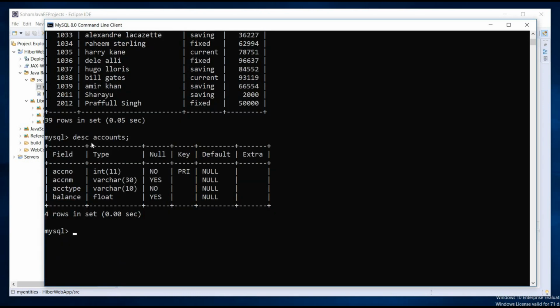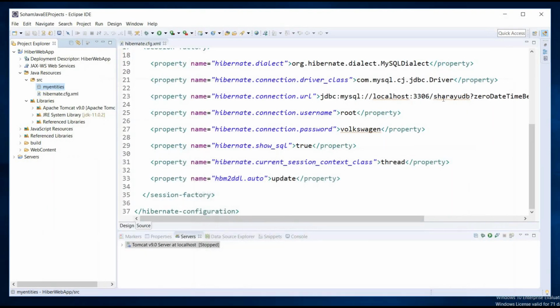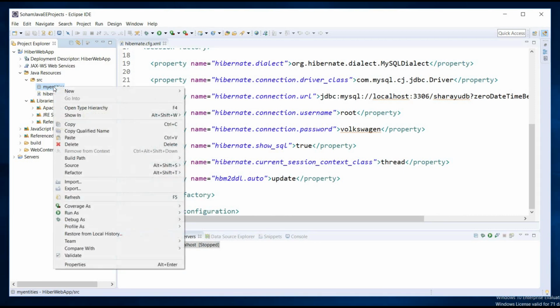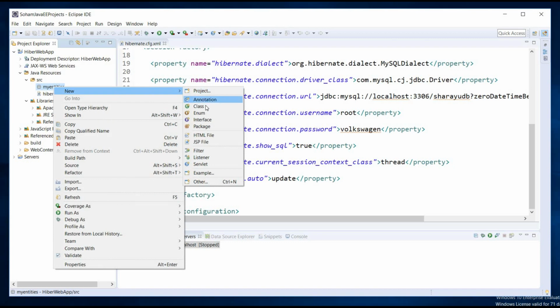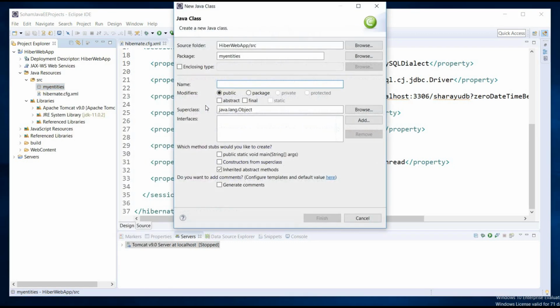This bean will be called an entity bean. This bean can have any name, but for our understanding, we are naming it accounts.